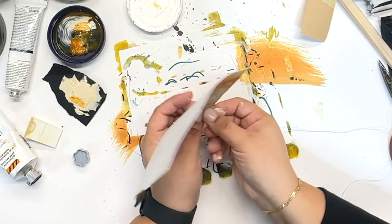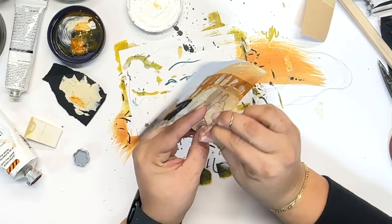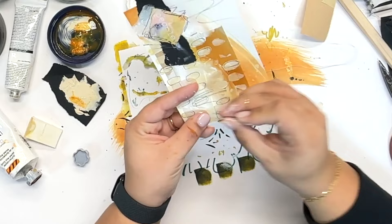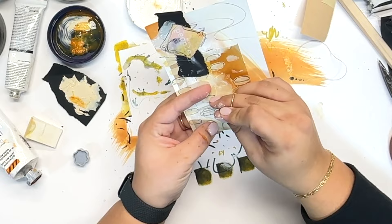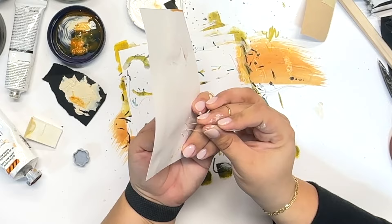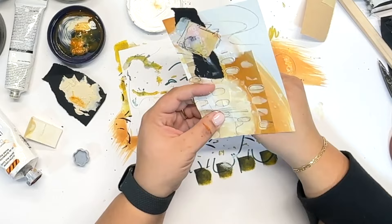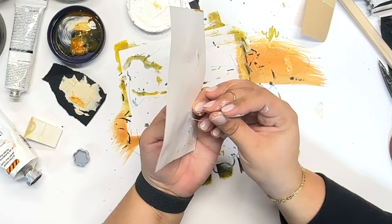I'm doing pretty good on time and I could end right here. I know that this next step is definitely going to take me over on time, but that's okay — I wanted to bring this idea of the people to the next level. This kind of looks like faces in the crowd. You know when they're teaching you how to draw in class, like figure drawing, instead of taking the time to draw the face on, you just kind of do that cross over the face — that X over the face type thing. That's my thought with the stitching that I'm going to do. I'm just doing inside those shapes of those faces, doing that kind of plus drawing there.